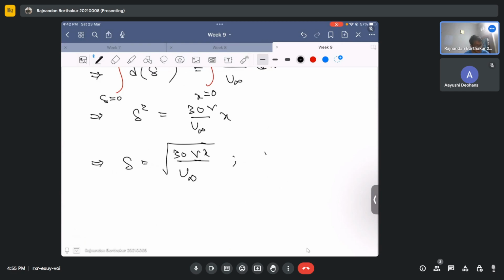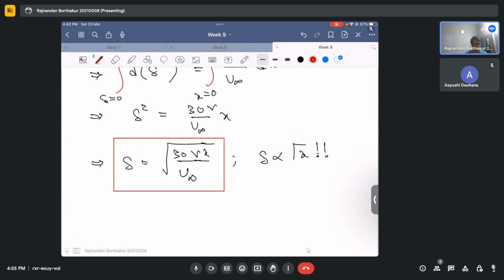This again gives us a very important conclusion that your boundary layer thickness indeed varies as square root of x, as you have seen multiple times in the Blasius solution as well. There is something known as scaling analysis, which is very simple. We have done non-dimensionalization multiple times. In the same way, if you non-dimensionalize the boundary layer equations, you can eventually show that your boundary layer thickness varies as square root of x, and indeed it's also preserved here. So this is the answer that we are looking for. They are just asking us how delta varies with x, and delta varies as something like this.